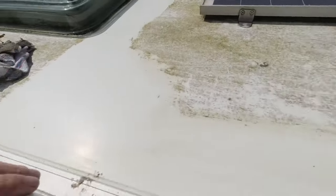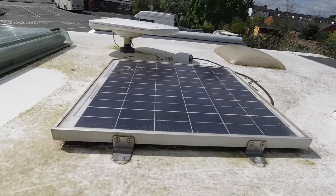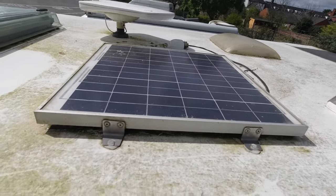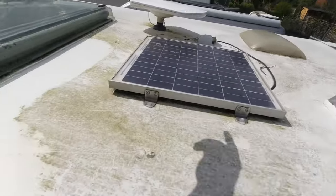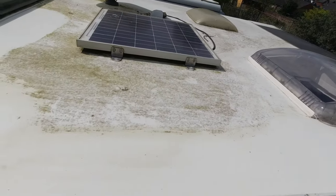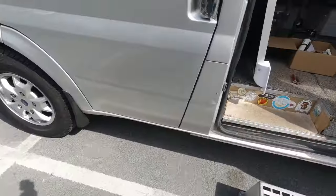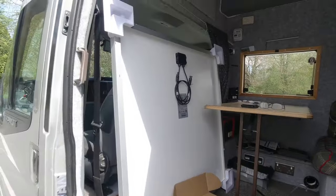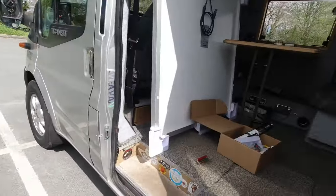I'm up here with the flash, get the green off. That's the stupid little tiny thing they put on them, and I've got to replace that. When you've only got this sort of area, it's under a meter square. If I can get back down again, there you go. Right, so there's her new solar panel, massive. So that's what I've got to do with that one. Up and down the ladder now like a blue arse fly.